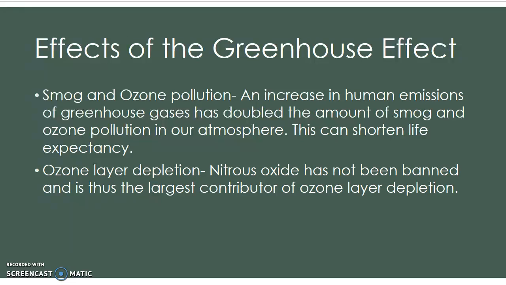Some other effects of the greenhouse effect are smog and ozone pollution. This is an increase in human emissions of greenhouse gases, and this has doubled the amount of smog and ozone pollution in our atmosphere. This can shorten life expectancy. Ozone layer depletion. Nitrous oxide has not been banned and is thus the largest contributor of ozone layer depletion.